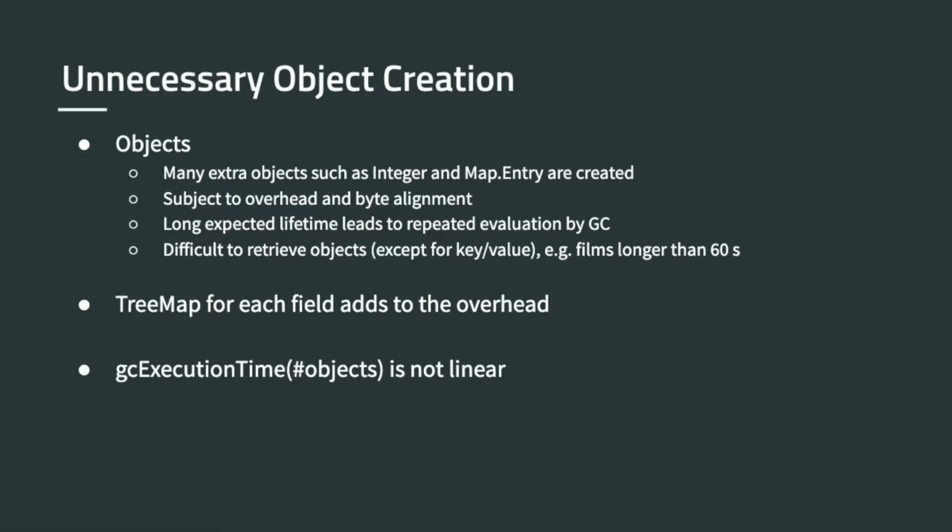And we didn't solve the problem. We just put things there. We can only retrieve objects using the key. We can't search what we have. So for each column that we want to use as a search, we have to add a tree map, tremendously adding to the overhead of the number of objects. So if we want to be able to search on like 10 columns, we have to have 10 tree maps with a billion entries inside each of them.